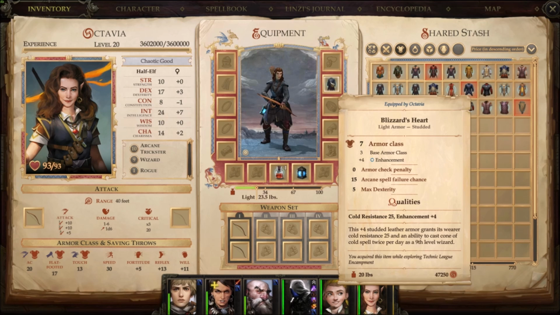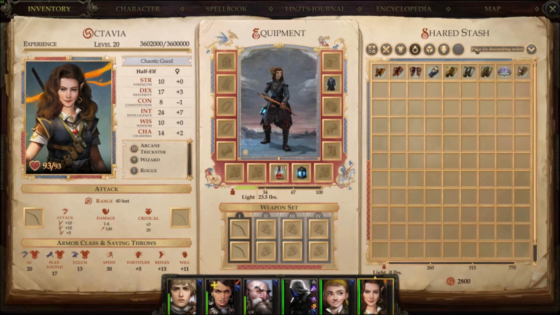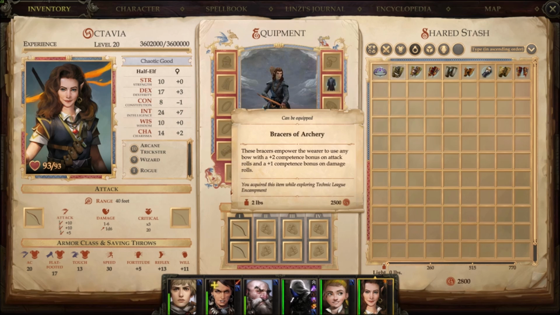Yeah, but now, here's studded leather. Notice a couple things here. What's your armor class? 7. That's not as good as bracers of armor class plus 8, but it freed up your bracer slot. What could you put in that bracer slot? Well, let's look, class. How about, let's go by type. How about we grab ourselves bracers of archery?